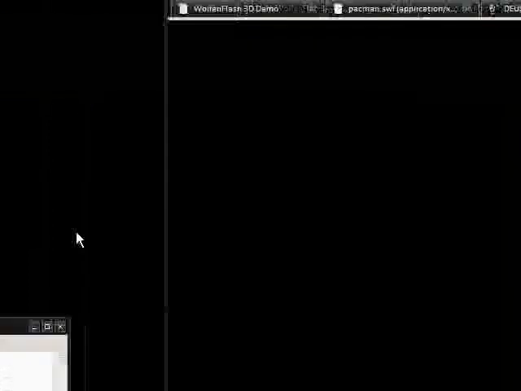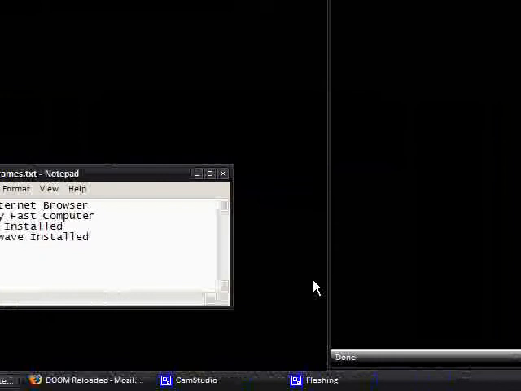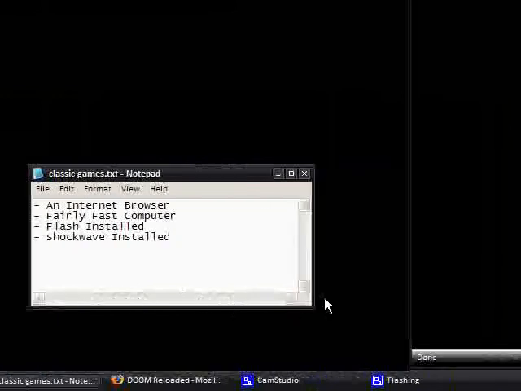So these are loads of different classic games that you can have on your computer without the use of an emulator, which they either have the same gameplay as the original, like Wolfenstein does, or they are very similar in gameplay, like Super Mario.